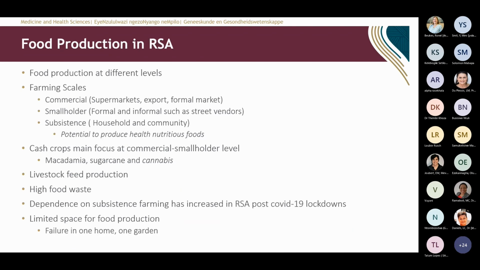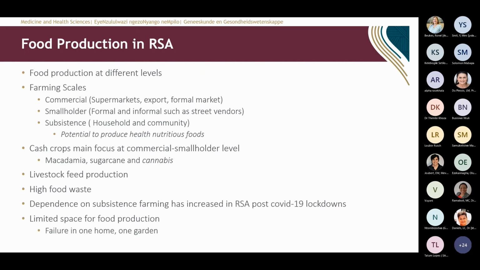In South Africa, we produce food at different levels, ranging from commercial, smallholder farming, emerging farming, subsistence farming systems. So these target different groups and also different markets and different value chains. To highlight a bit, commercial, we've more focus on supermarkets, exports, and more into formal market. Smallholder and some emerging farmers, they focus sometimes on formal and informal, such as your street vendors and your tuck shops and your nearest accessible shops. At subsistence level, then we focus at household and community levels.